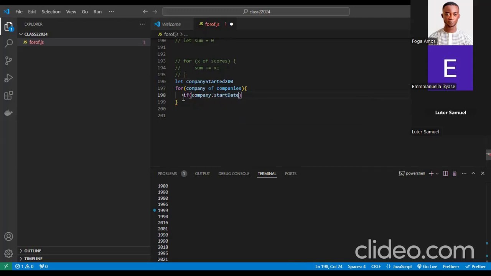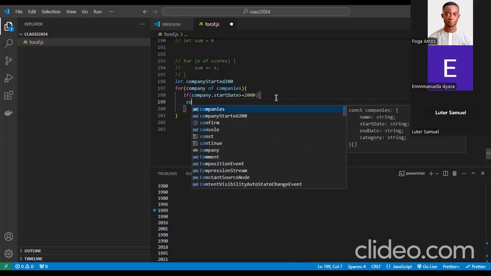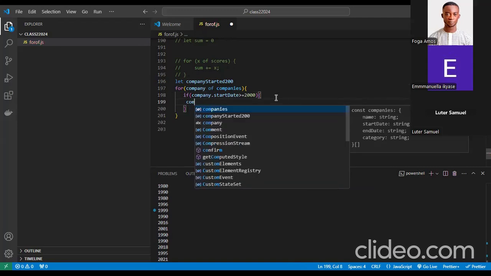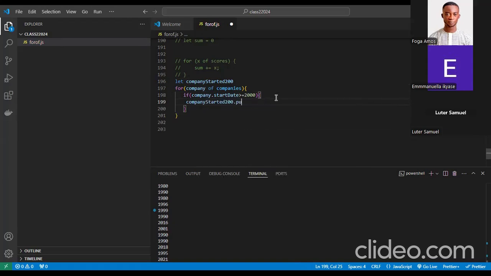If company dot start date is greater than or equals to 2000, push company. We want to get the companies. Okay, from this one, how many would there be?